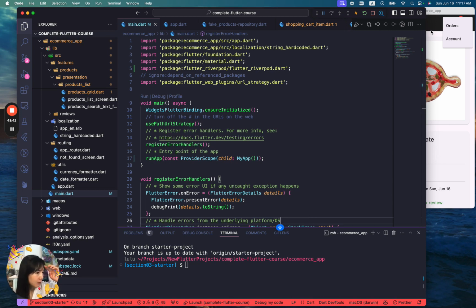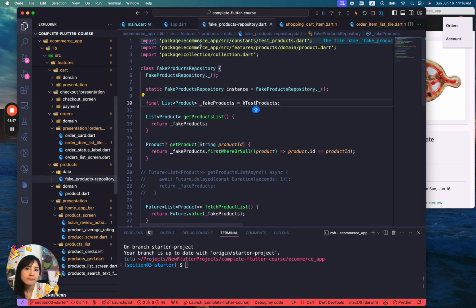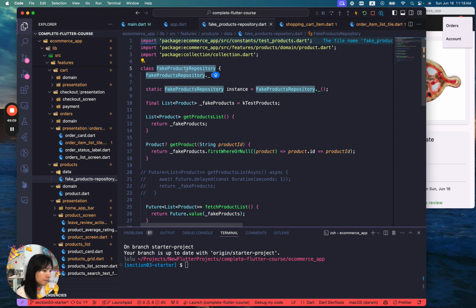In this lesson, we're going to learn how to use Riverpod as a dependency injection system and start getting familiar with the Riverpod APIs. And if you remember, the last thing that we did in the previous section was to create this fake products repository class as a singleton that we were then accessing in all these different widgets. And what we said back then is that using the singleton pattern like this is not a good idea. And the reason it is not a good idea is that using singletons in our widgets makes them hard to test. And we'll discuss testing much more in depth in one of the upcoming sections. But for now, all I want to say is that if we have a widget that depends on a repository, such as this one, then it's not possible to replace this repository with a different one that we use.